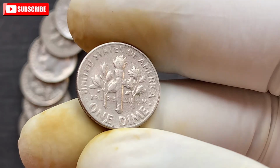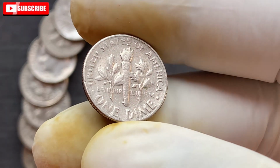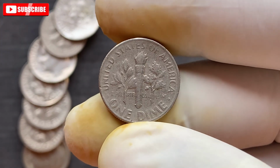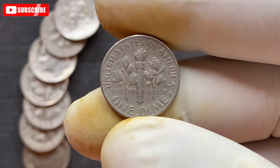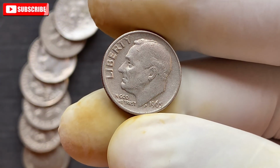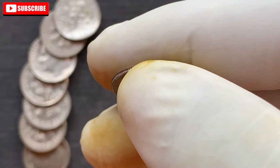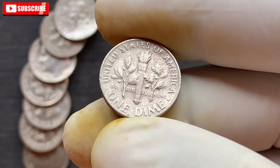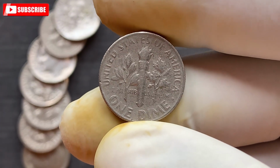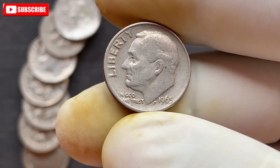Why? Silver was becoming too valuable. They wanted to stop people from hoarding coins. So here's the twist, according to official records, not a single 1965 dime should exist in silver. Not one. But a few mistakes slipped out. Some silver planchets, blanks left over from 1964 production, accidentally found their way into the presses. That means if you hold a 1965 silver dime in your hand, you're holding a ghost, something the mint swore shouldn't exist. The first time I found one, it was buried in a dealer's junk bin.